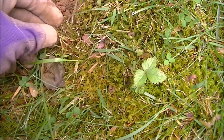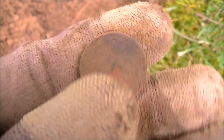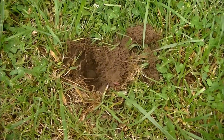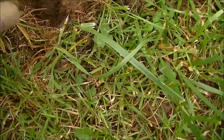Can't see the date on that one. The relief looks high, so it's probably going to be 1950s again, maybe 1940s. Maybe we'll bust into the 40s. That's wheat penny number 4, hiding down here in the trash in the back. Sweet. It's funny, I'm on autopilot right now. I'm only filming this because I went to grab my pinpointer and actually pulled my camera out.